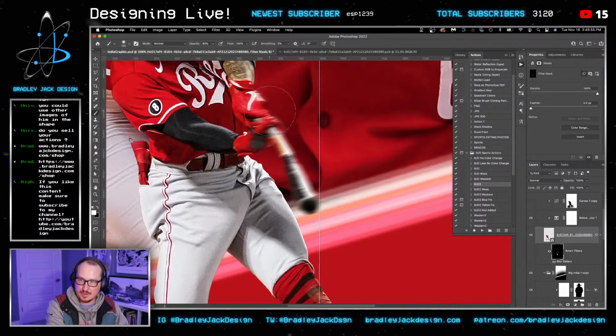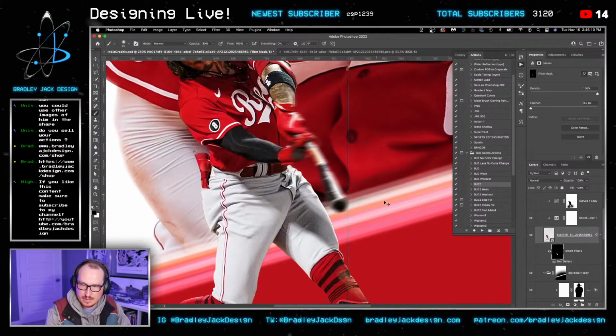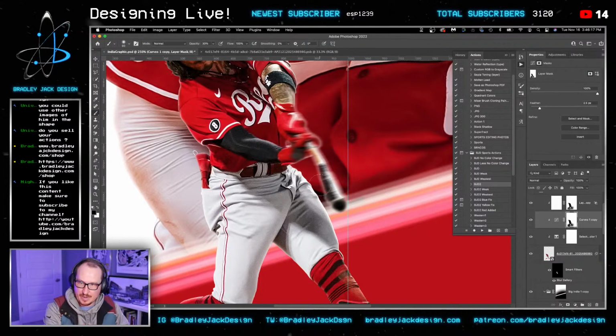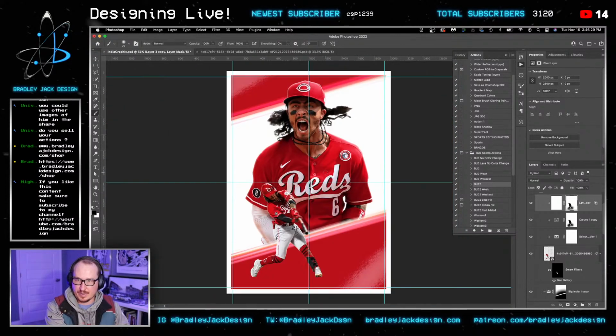But now I'm gonna bring it up a little bit, change the opacity to 20, 30%. So it starts to get some of his hands, but then gets rid of some of these. So now, if I turn these back on, this is what we're looking at. And I might just get rid of some of the highlights on the bat so it doesn't distract from it. Kind of like that. I think that's a little bit better.